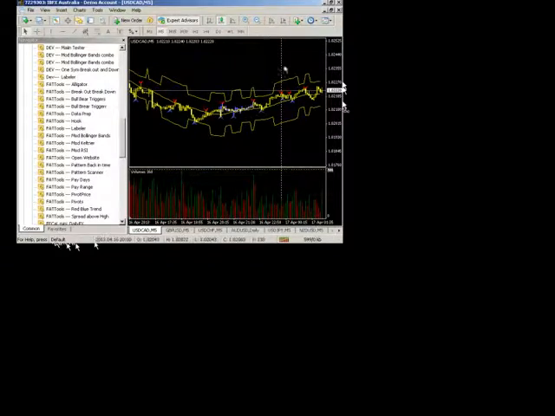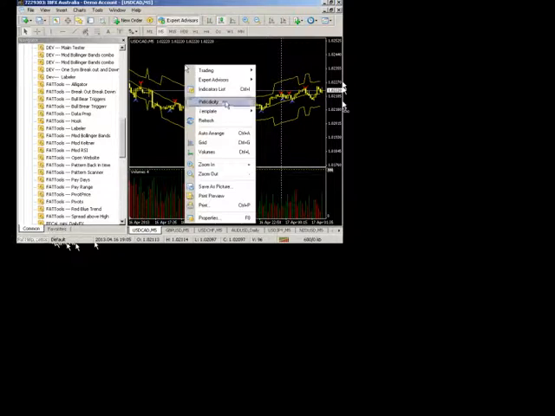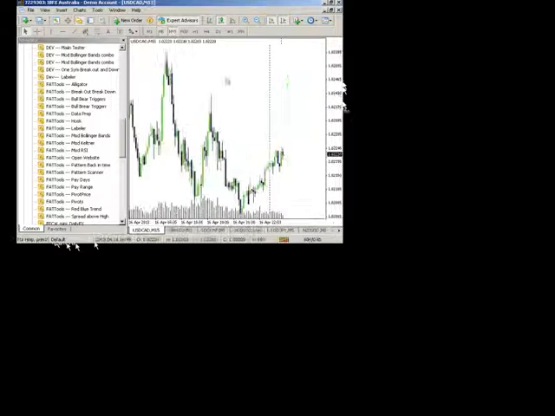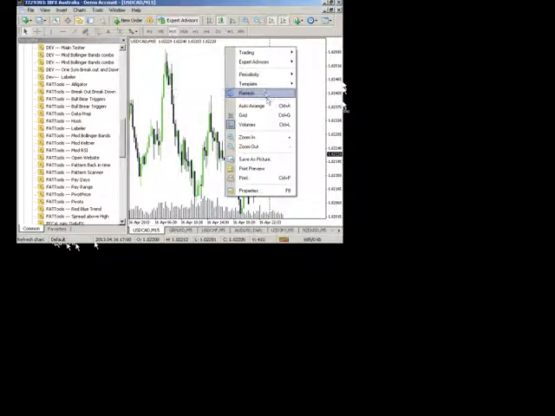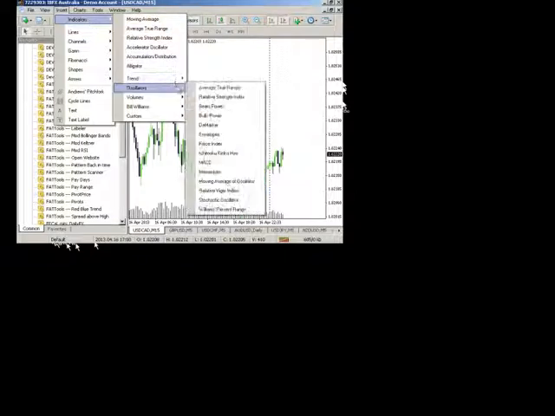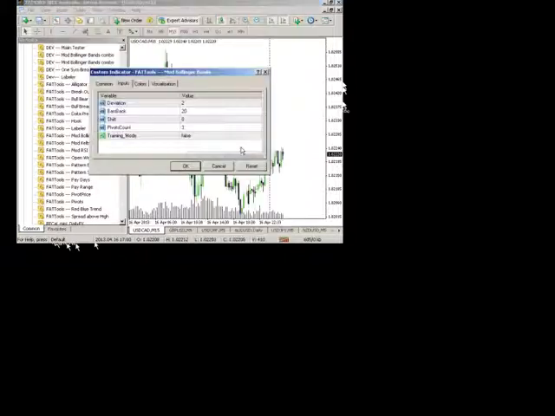Another thing to be cautious of on these types of indicators: it's much better to go in here and go to template. There's a template I always keep called clean. Clean off the template. It cleans off everything that's on the chart. Then switch your time frames, and then reapply the indicator and set it back on, because you need to make sure the data's there before it starts to calculate. So I usually take it off, and then you could go down through here. These are development ones with different settings on them. And then you could go in here and let it run.